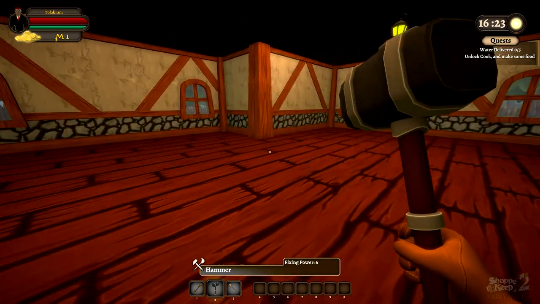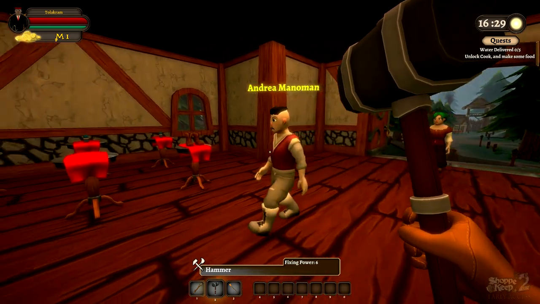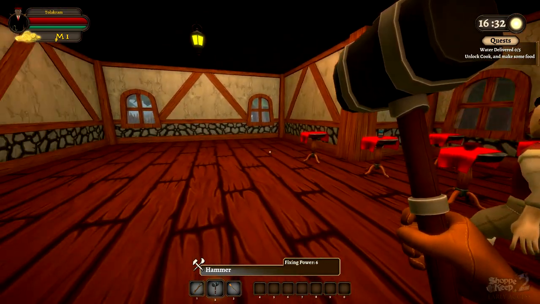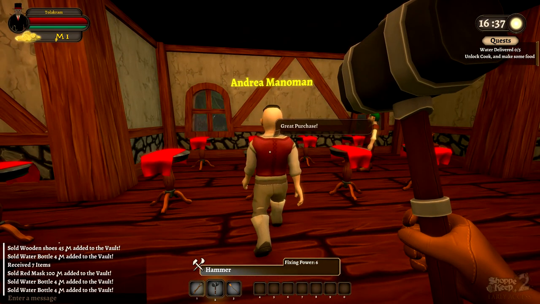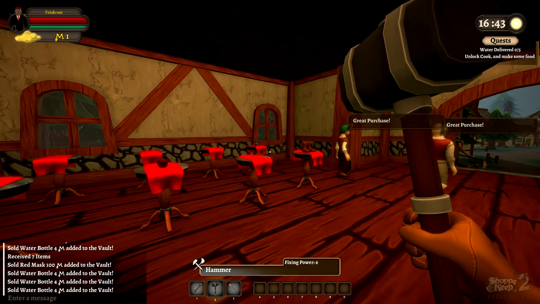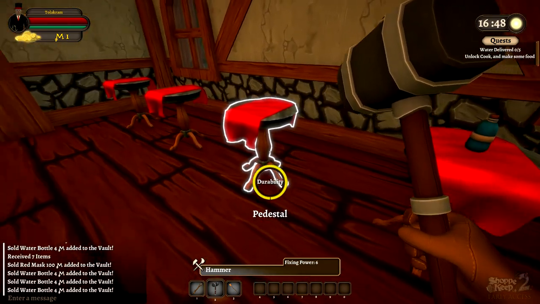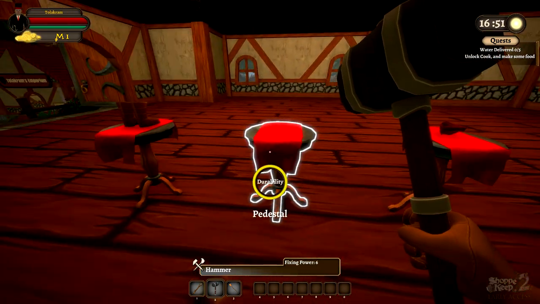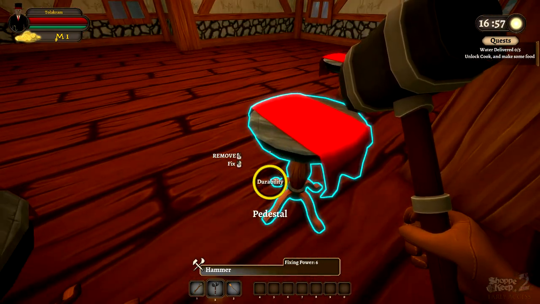And I'm tempted to charge more for the mask. You look suspicious. Well, you're gonna just buy water? That's fine. And you're gonna buy some water? It's fine. Get it over with. How is the durability of everything? Mostly high, and unless they kick the table, durability stays pretty high.